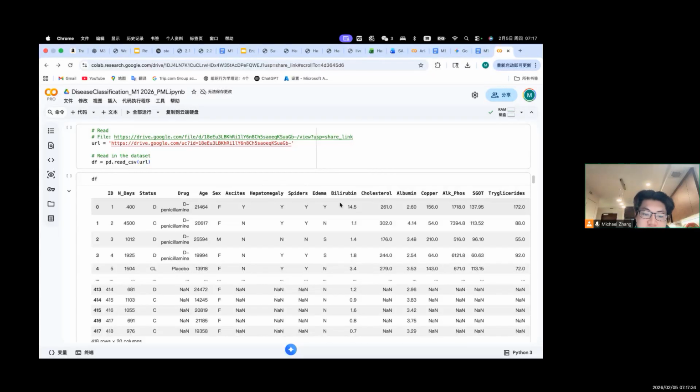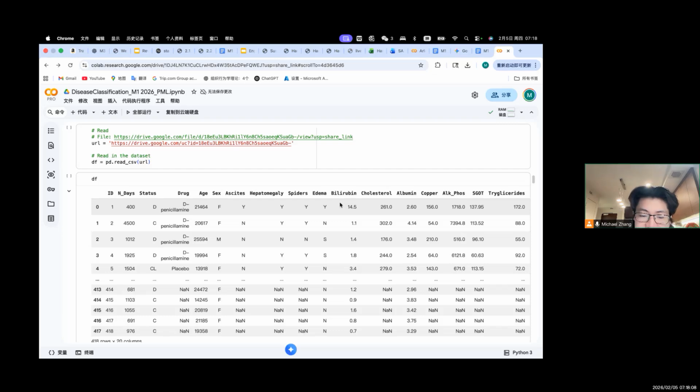My presentation is about data preprocessing and modeling workflow. To begin with, this project focuses on classifying advanced liver disease using clinical and laboratory data. A comprehensive preprocessing pipeline was implemented to ensure data quality and model robustness. Missing values in numerical features were filled with zero, while categorical features were imputed using a placeholder category.